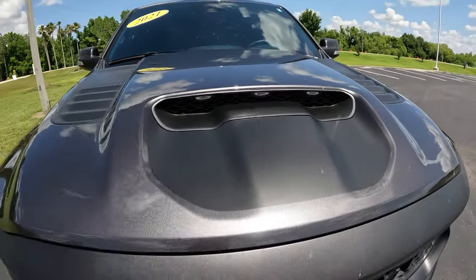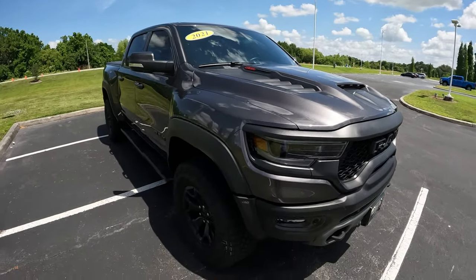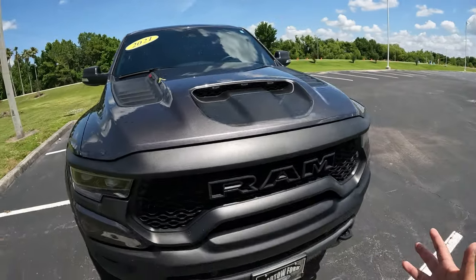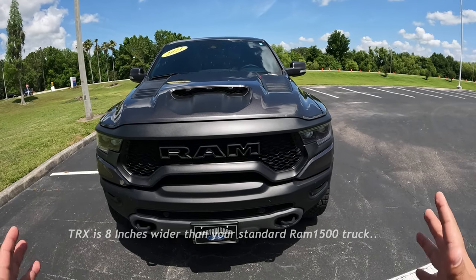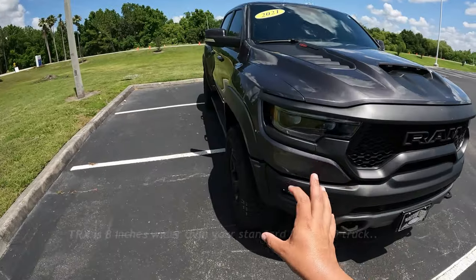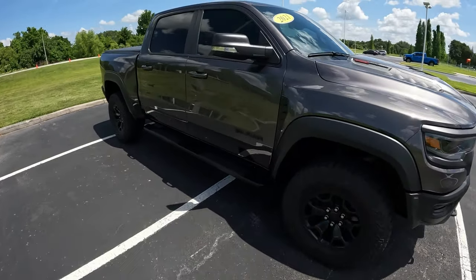You get the three lights required by the Department of Transportation, because this thing is just so wide. This truck is much wider — I'd put it at around six or seven inches wider than the regular Ram 1500. But it is a fantastic looking truck nonetheless — so unique.